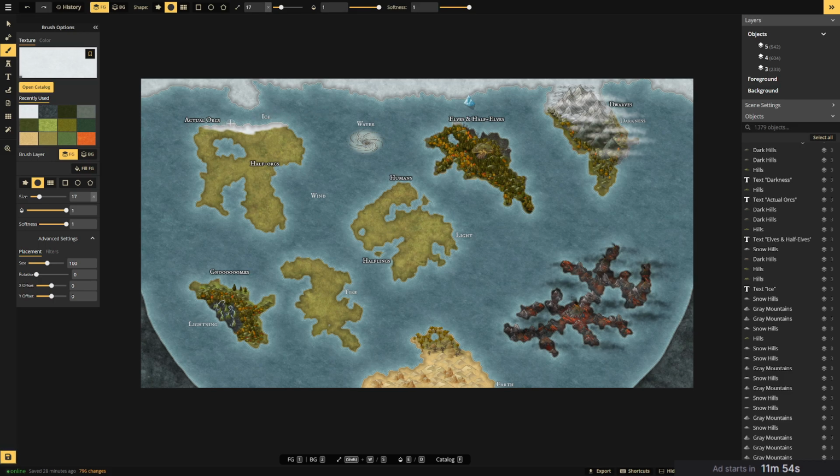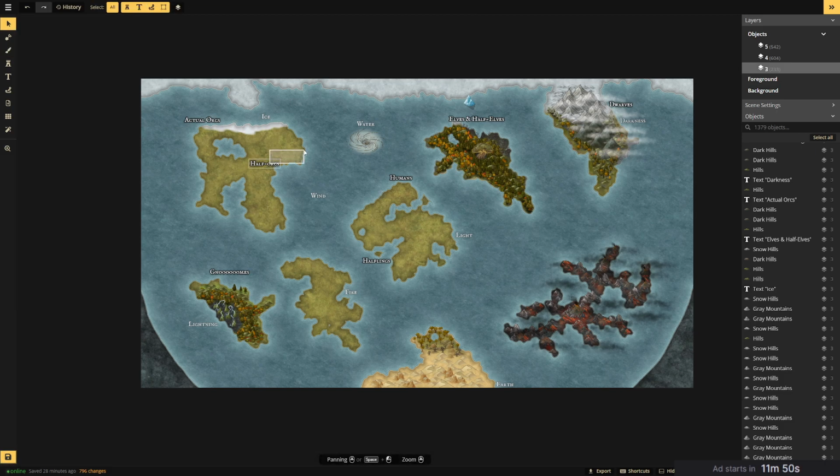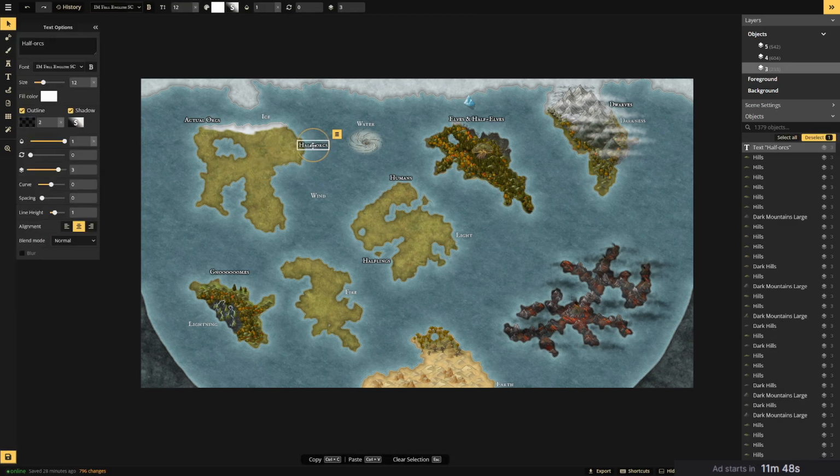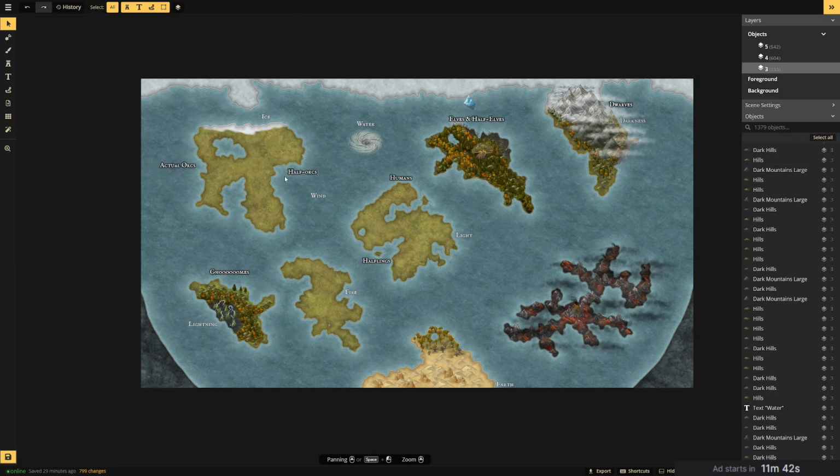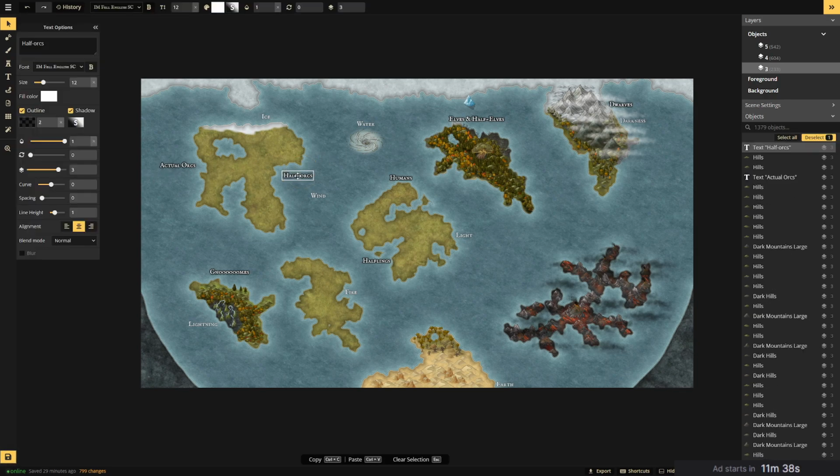Just have a frozen area where they can start and then make their way to a half-orc settlement, maybe. Have the actual orcs over here. So these two, funnily enough, will be fighting each other, and the whole reason that there's half-orcs is because of actual orcs probably raiding human villages.